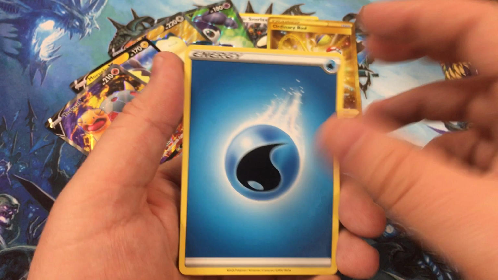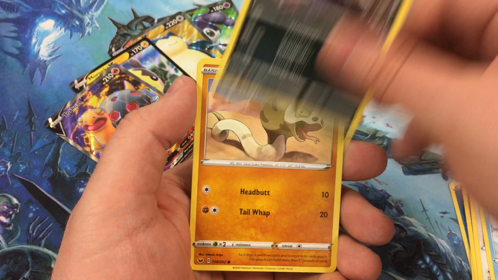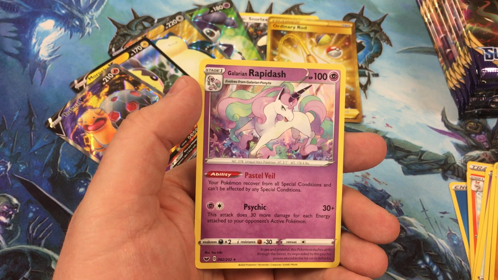Water, Ordinary Rod, Bead, Raboot, Sinistee, Wooloo, Shellder, Croagunk, Silicobra, Reverse Holo Salandit, and Galarian Rapidash. Regular rare. Still pretty cool.